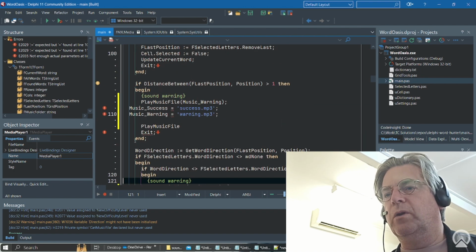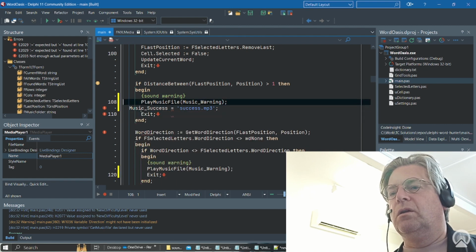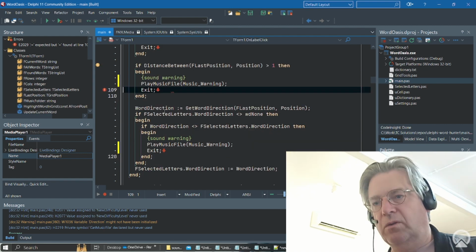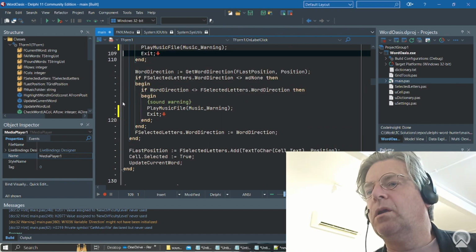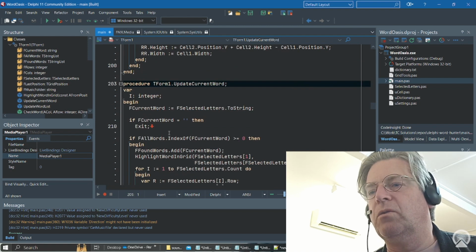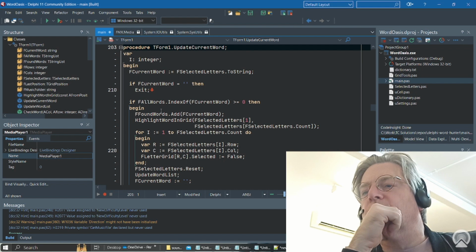Okay, so I must play a success somewhere else. Play music file success. Okay, so if we have a word, we say it's now selected, so we're going to update the current word. If we've got no word, then we'll exit.